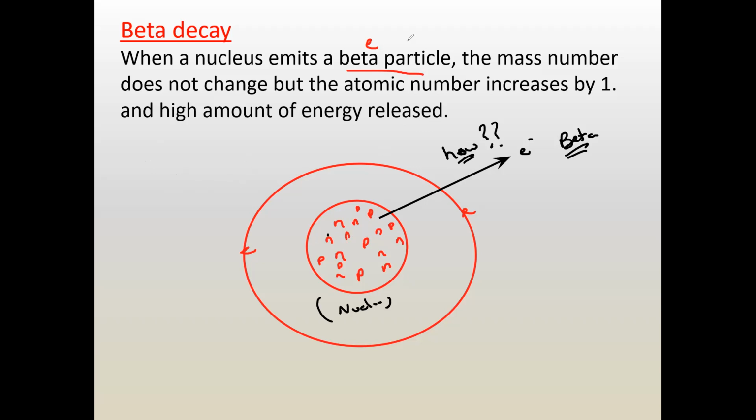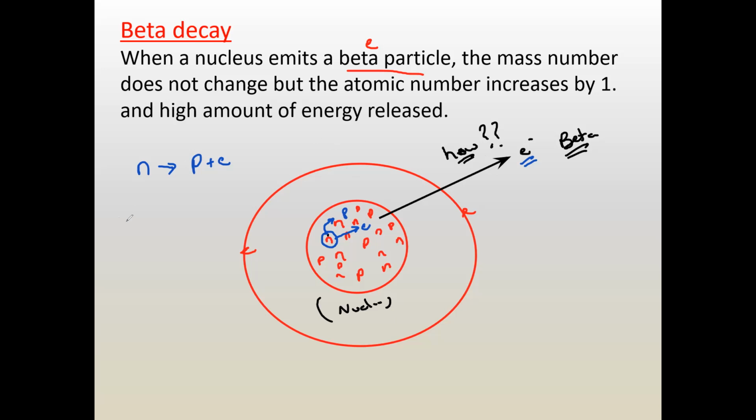One of the neutrons present in the nucleus breaks down into a proton and an electron. The nucleus has a lot of particles, it is too heavily populated. So in a beta decay, one of the neutrons breaks into a proton and an electron, and this electron, when it comes out, we call that a beta. So originally, in the beginning, the electron is not there, but it is produced by the neutron and then it is released from the nucleus.